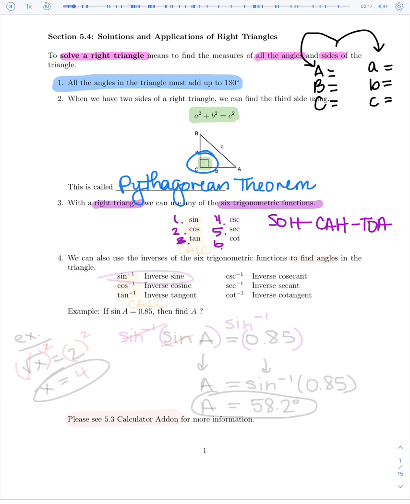And when you have your 6 trig functions, you also have the inverses, or the opposites, of those 6 trig functions. So we do have inverse sine, inverse cosine, inverse tangent, inverse cosecant, inverse secant, and inverse cotangent. As a reminder, only sine, cosine, and tangent are on your calculator, and for the inverses, only inverse sine, inverse cosine, and inverse tangent are on your calculator. It doesn't really matter which calculator you have, they only do those 3 main ones. So what are those inverse trig functions going to do? Well, remember that trig functions relate sides and angles. So the inverse trig function is going to help you find angles.